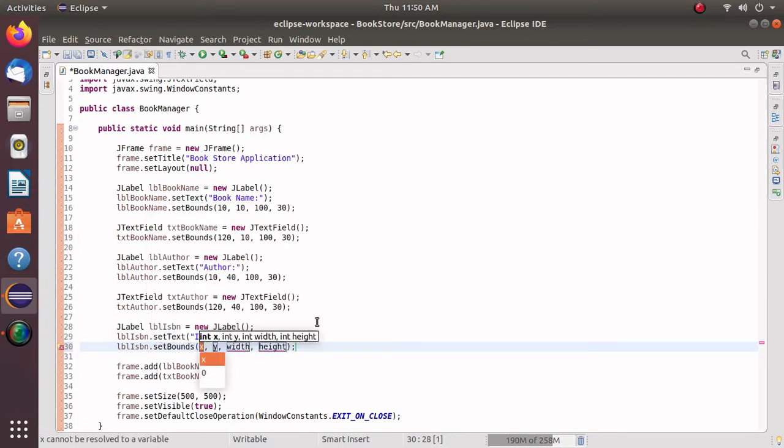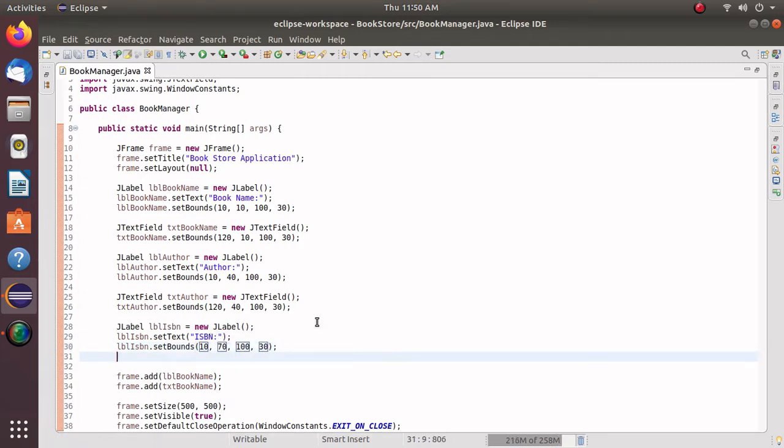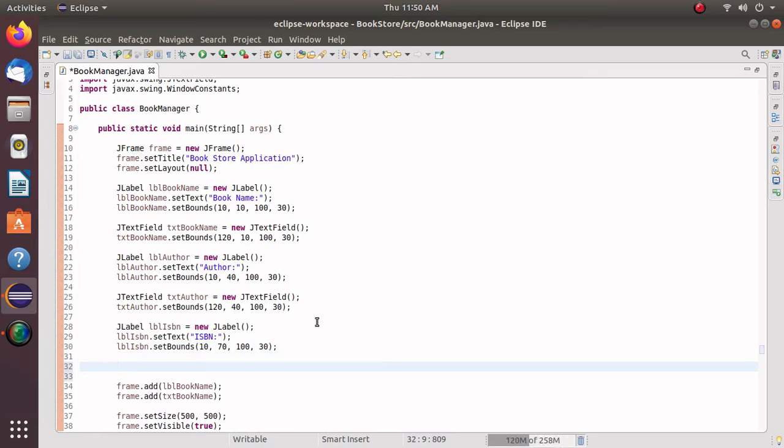As we all know, the x component should remain the same as the previous component, and y is going to be 30 pixels after 40, which is 70 pixels. We can even make it 80. So 100 and 30 will be the width and height of the component. I am going to add the respective text field to it.